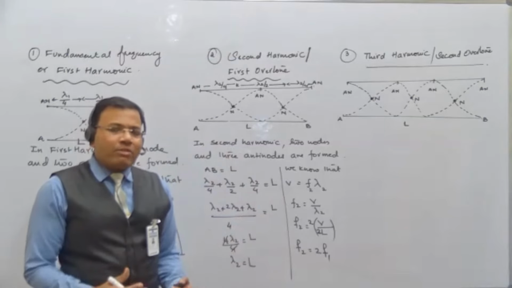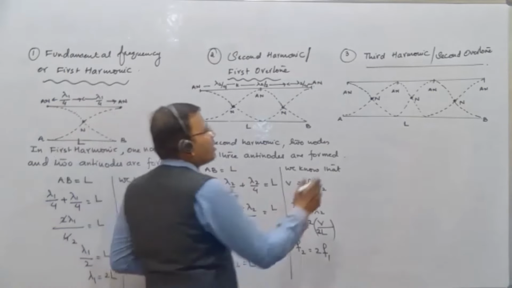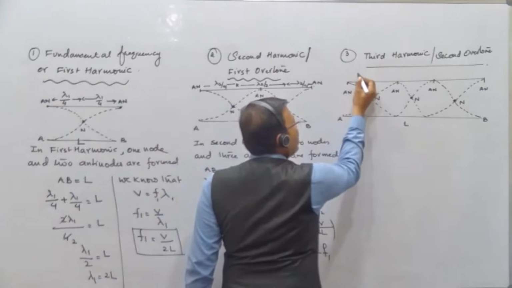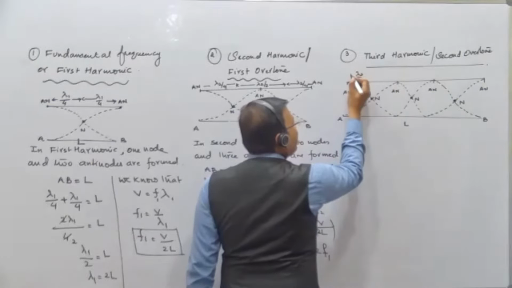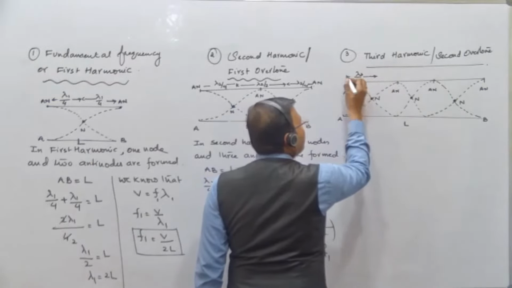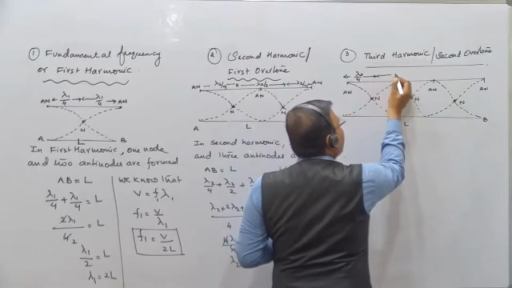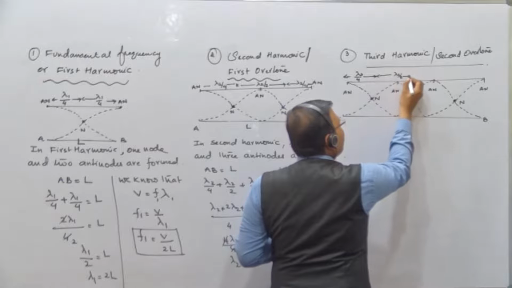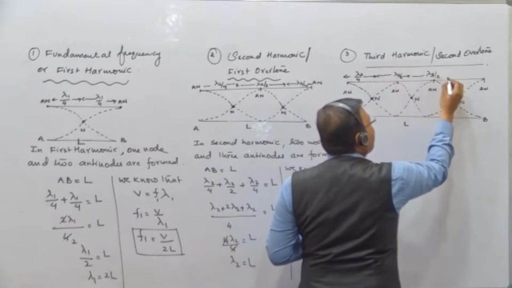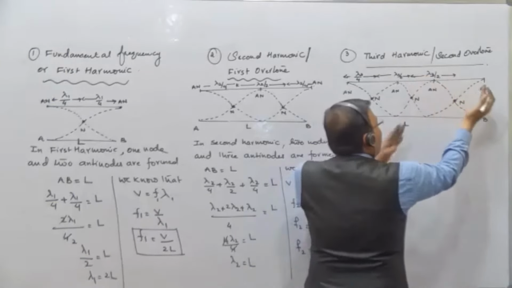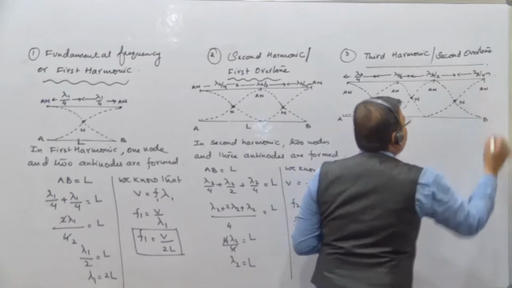Let us express the length of the pipe in terms of the wavelength of the wave. How to express this? This is the half, right? So I will take it as lambda by 4, but because it is third, from here to here I will take it as lambda 3 by 4. And this is one complete loop, so from here lambda 3 by 2. And this is also a loop, so lambda 3 by 2. And from here to here, it is again lambda 3 by 4.